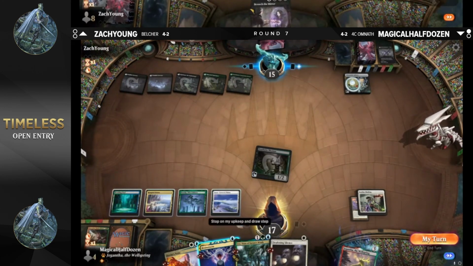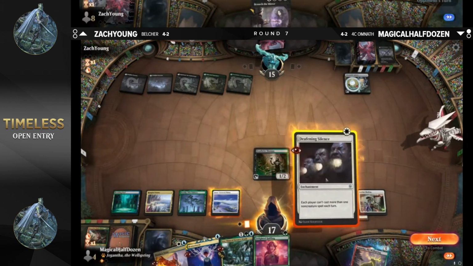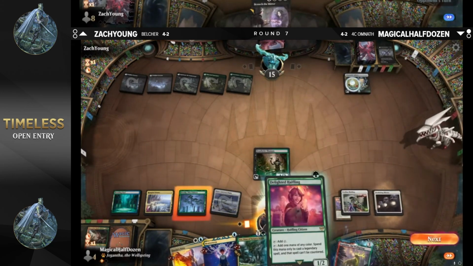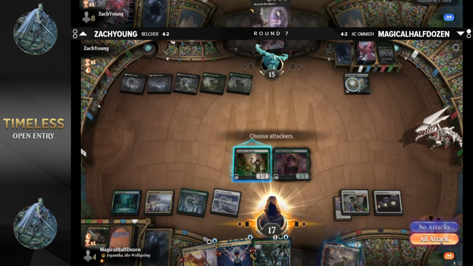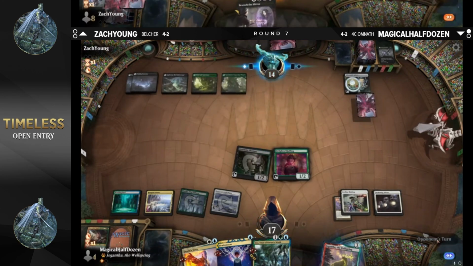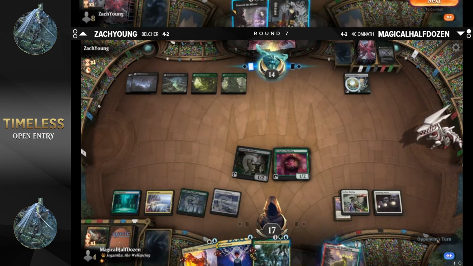Hmm. But what is the ruling question for you? Beseech the Mirror gets cast and it sacrifices Chromatic Sphere. What happens? Do you draw a card for sacking the Chromatic Sphere? Yeah. Okay, so the judge is telling me you do not draw the card with Sphere, but you do with Star. Definitely silence now in play, and the game slows down, but it's not over yet.